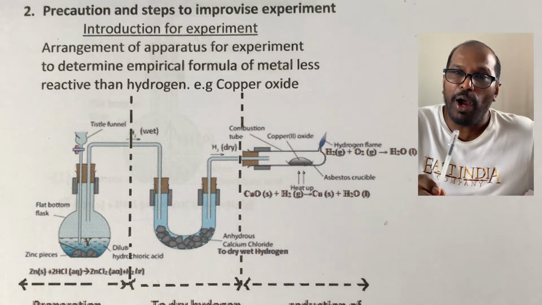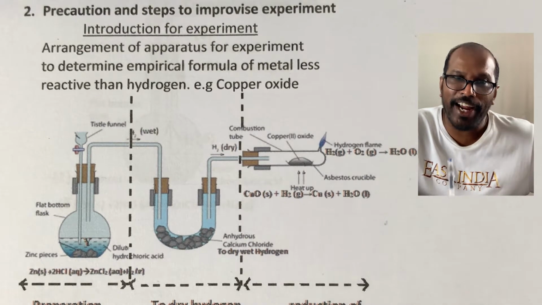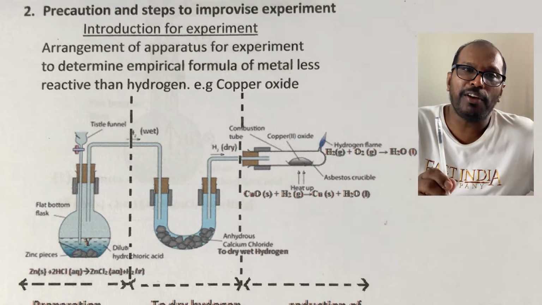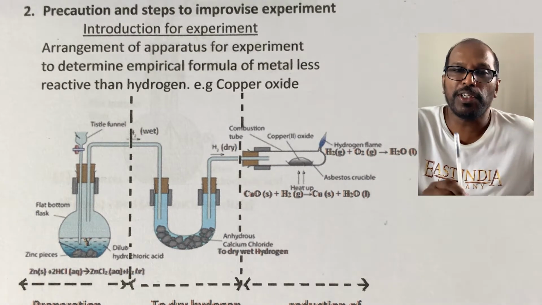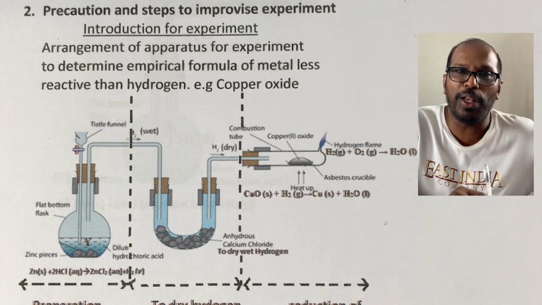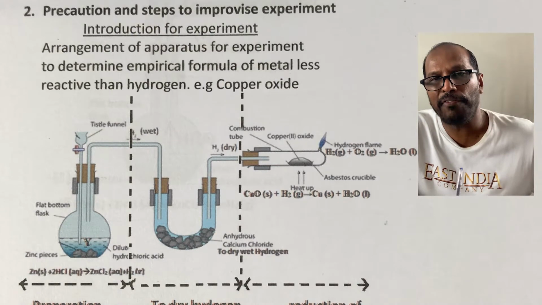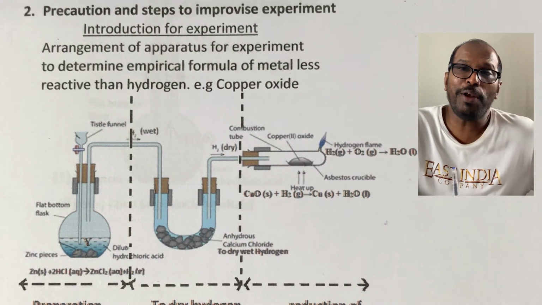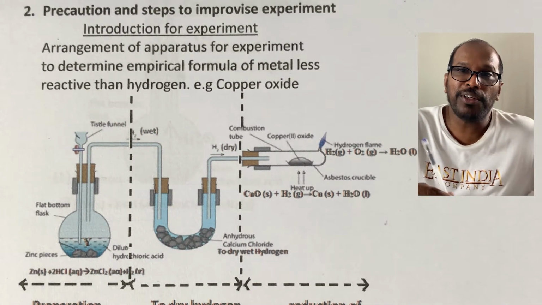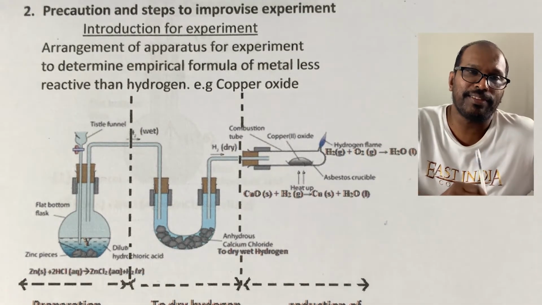Whenever in any chemistry experiment you are using hydrogen as a reactant, the first thing you need to do is prepare the hydrogen gas in the laboratory. Because we are not talking about a high-end laboratory, we are talking about our school laboratory. We normally don't have a hydrogen tank. We don't have an oxygen tank. Very rarely we have it. So we need to prepare hydrogen gas before we can carry out the experiment, because the reactant is a gas.